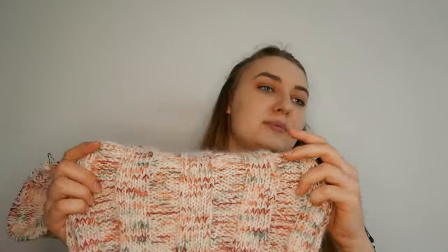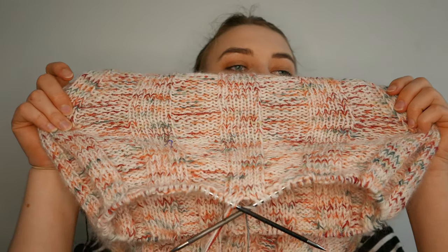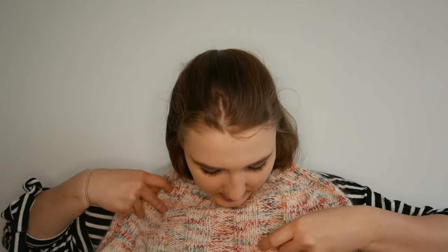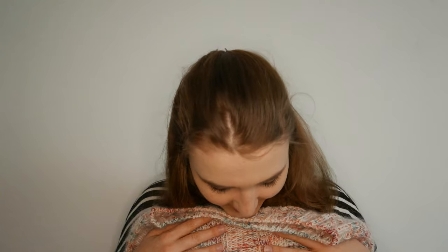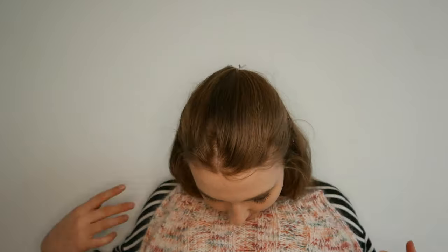I hope my needles will stay on, but when you stretch it out, it gets shorter, as you can see. This one has a wider neckline and wide ribbing, and I love how this one fits on me. I hope I can put in some videos, but I don't know if I have the time to record myself. But yes, now I'm really excited for the color.